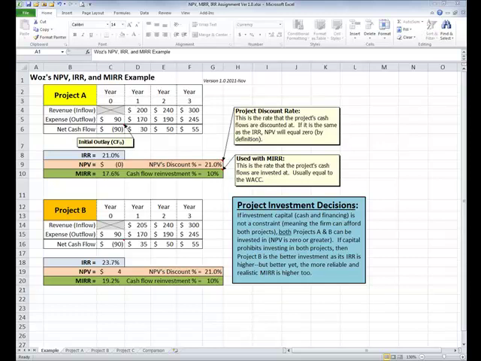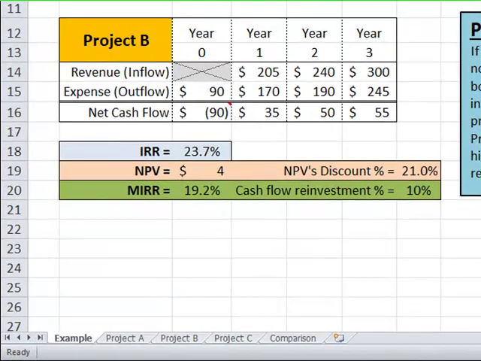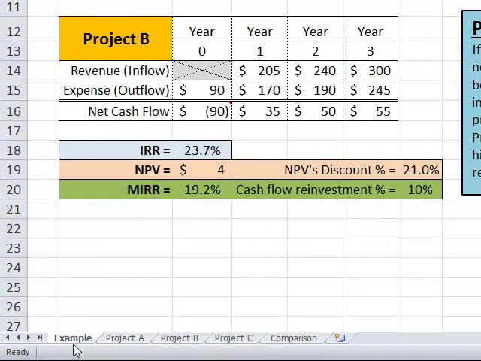Welcome to the Excel-based net present value and internal rate of return assignment for Finance 3770. This is Professor Waz, and I hope at this point you've opened the assignment that has been downloaded from eCampus. I'm assuming that you've done so and you are looking at the example tab right over here, down here.